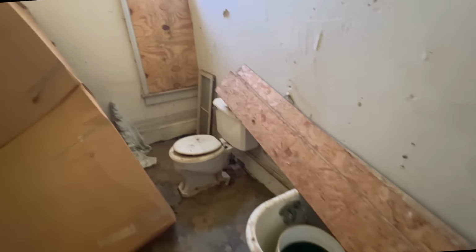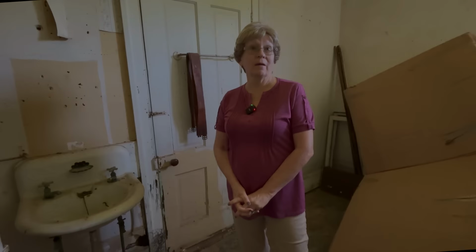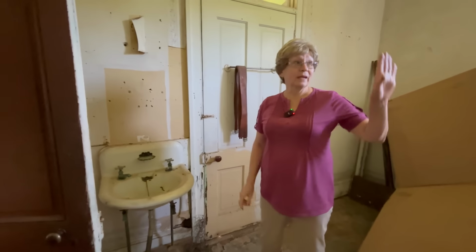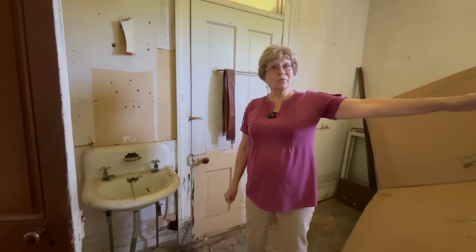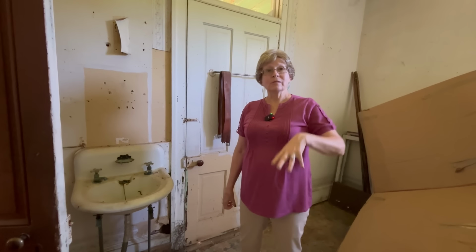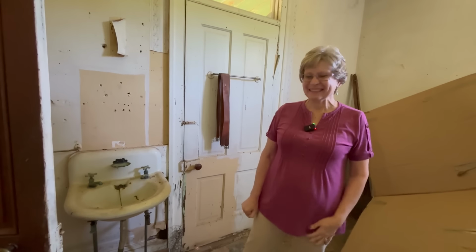So when do you think indoor plumbing was put in the house? I have no clue. I'm assuming it was like that when my grandparents bought it, but I don't really know. And another question: you'll notice there's an exterior door here, and that other little room on the other side of the wall had an exterior door. Why did the rooms have exterior doors? Was it for servants? Was it used as overflow from the resort? We don't know. Interesting, to have side doors.